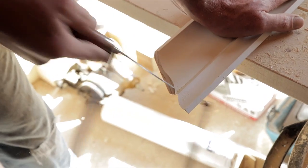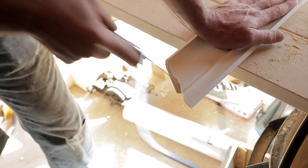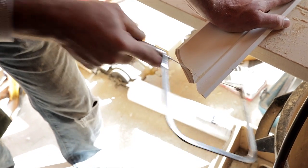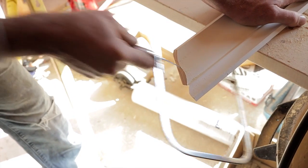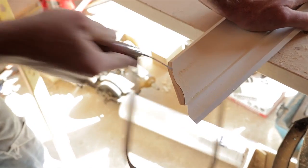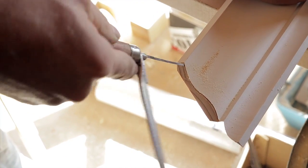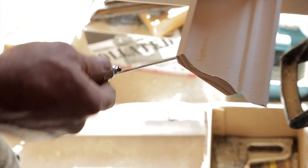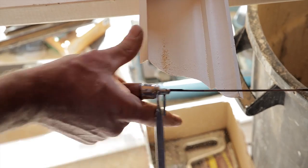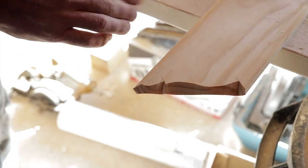If you do it every day you'll have the knack for how far to cut back. I haven't done it in a while, so it'll probably take me two or three pieces before I can cut it in the first pass without having to trim up. When you can't curve around a line, stop, pull back, and back-cut to meet it. We splintered that out because this saw is dull — typically I'd start over again if that happened. And this is the back cut.